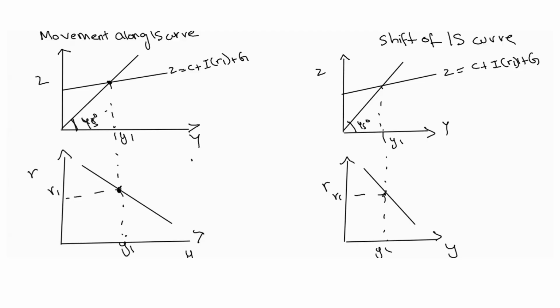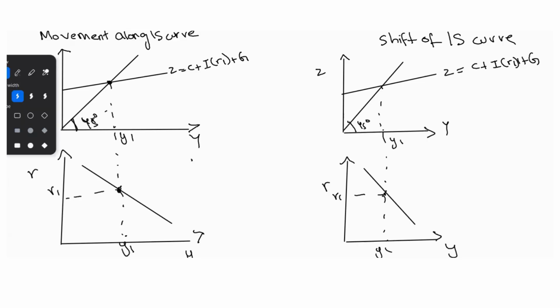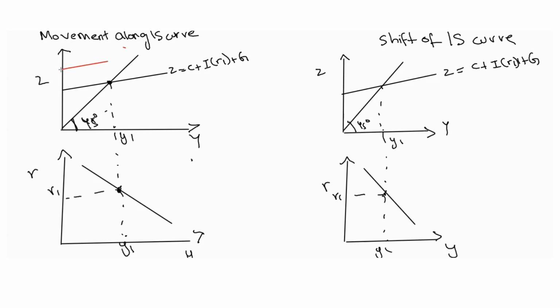Now in this case, let's change interest rate to R2. So now when interest rate changes to R2, what's going to happen is, like we discussed, the demand schedule is going to shift up because investment increases, right? So we're going to see an upward shift. Here, instead of increasing R1, let's increase G. In both cases, we know the demand schedule shifts up.